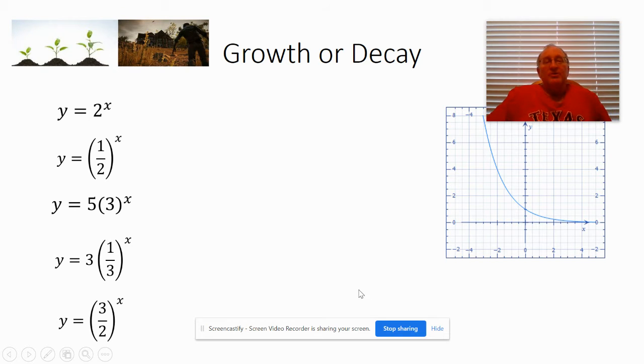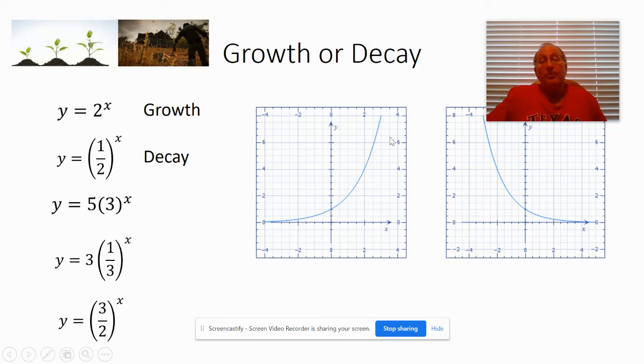And then here's what the equations look like. And I want to say this here. If the number right here, our base number, is larger than 1, it is a growth. It's a growth right there. The decay would be one like this here. It's a fraction less than 1, so it's going to be getting smaller.